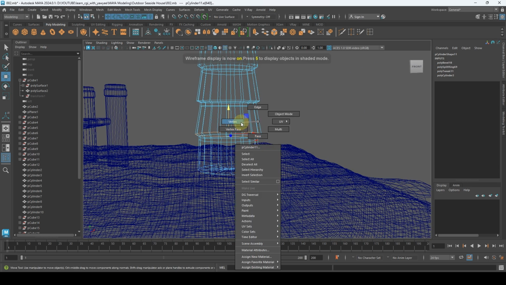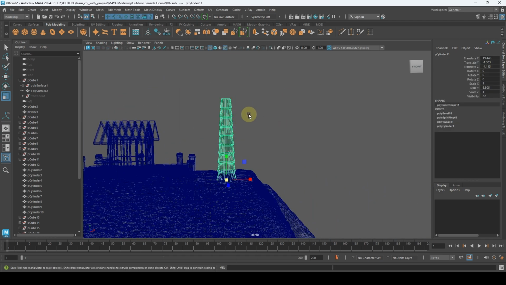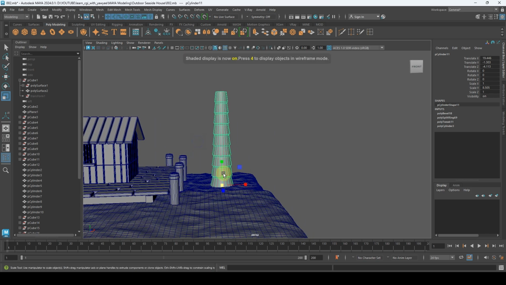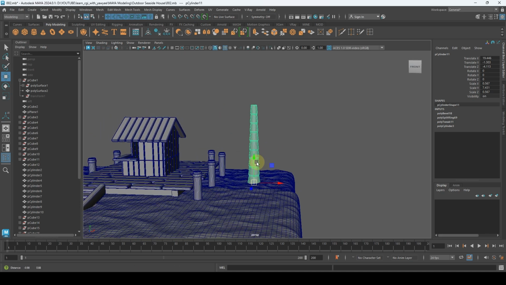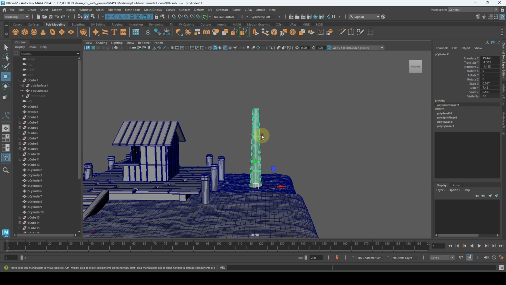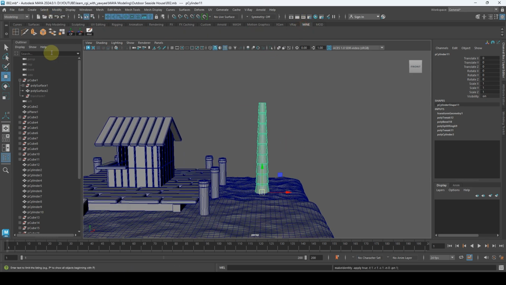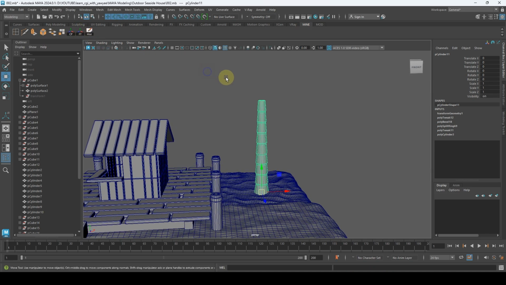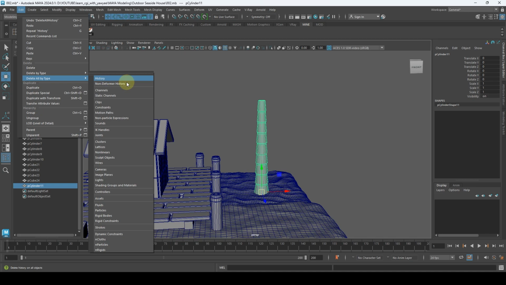Okay, the last part has to be wider. Okay, I think the whole coconut tree is too fat. Let me scale it down and scale it longer. Okay, there we go. And I want to do some cleanups of these values. So I can go to here, modify, freeze transformation. It's the same shortcut that I have here, like FT. And delete some histories, which is accessible using edit, delete all by type, history.